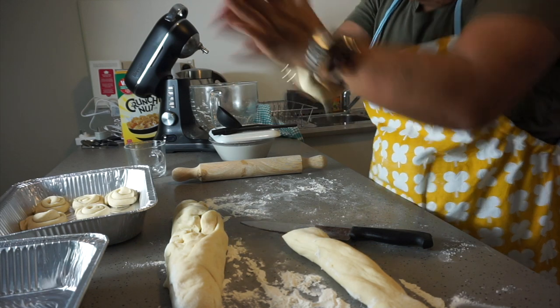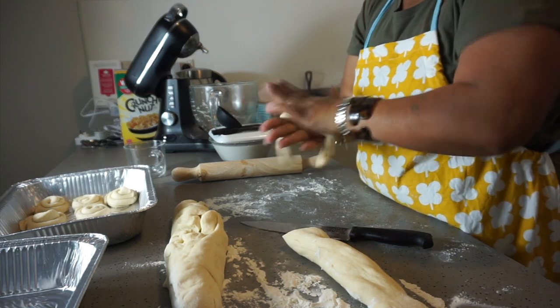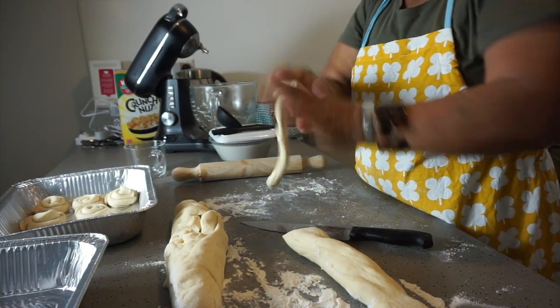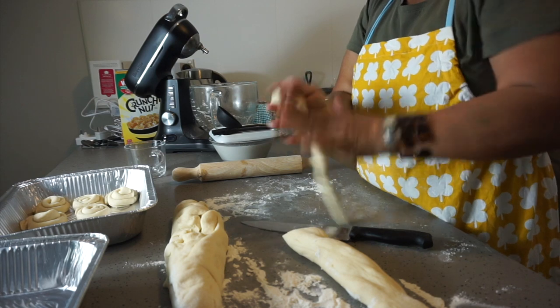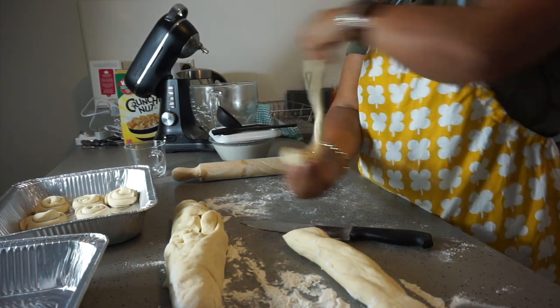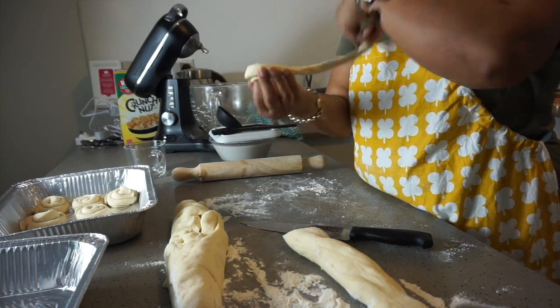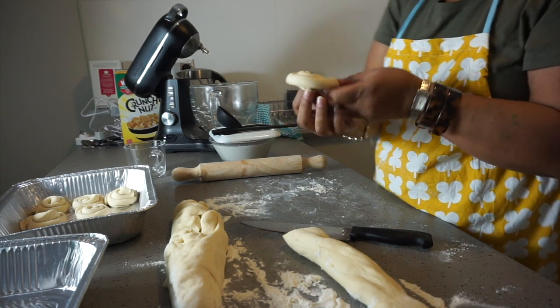Okay, guys. Ooh. This is this version, right? So I'll just finish this off and then I'll show you guys the other version. Yep, this brings back very happy memories when I used to help my auntie do her panipopos.